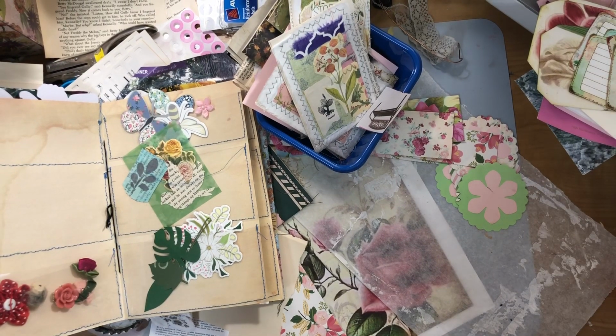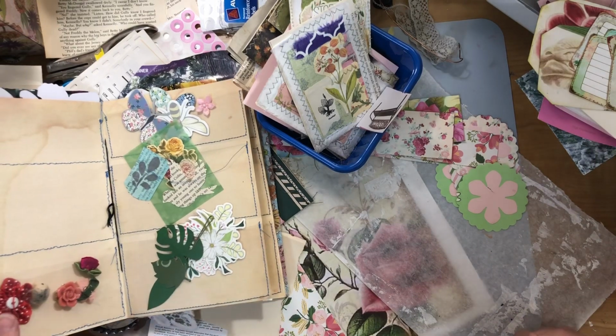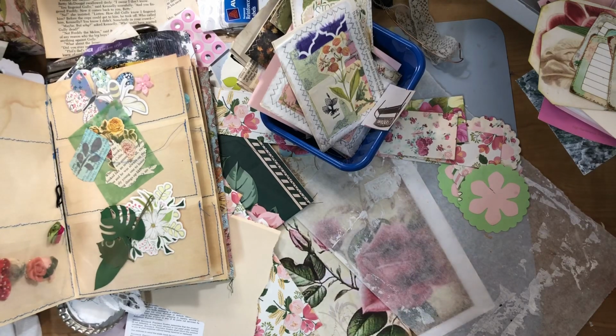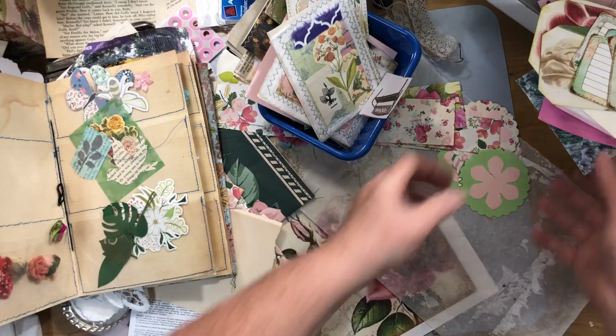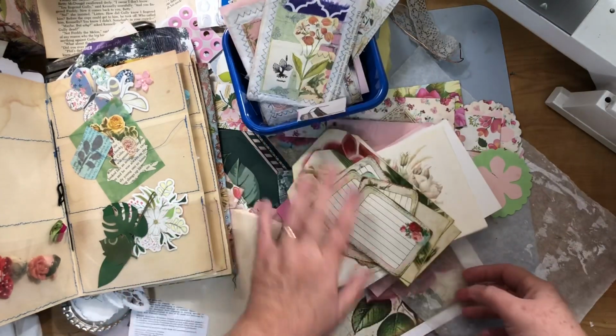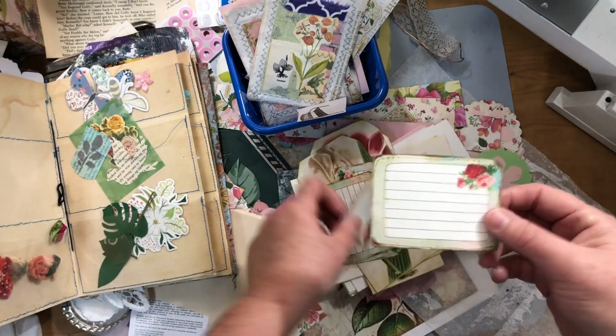Hi guys, I'm working on the tags and ephemera and journaling cards for this 3-ring binder I've been working on, the Smash Book Junk Journal combination. I was going to turn the camera on while I was working, but then I got to talking to a friend on the phone, so I was just sitting here working while I was talking to her. So I'll just show you what I did.